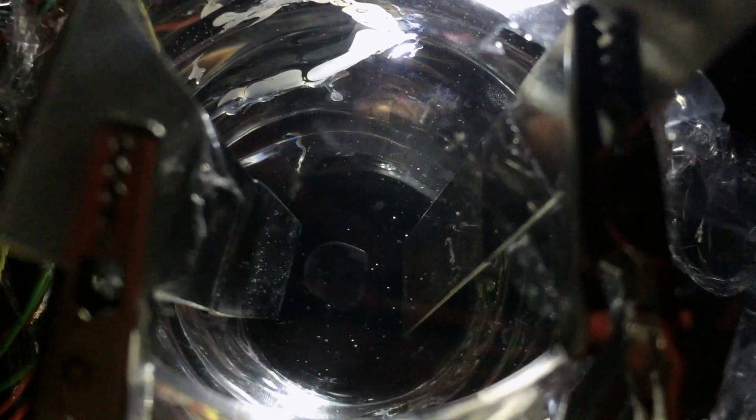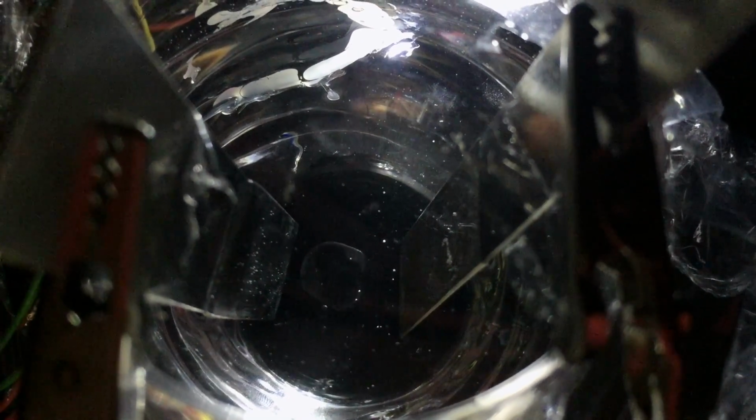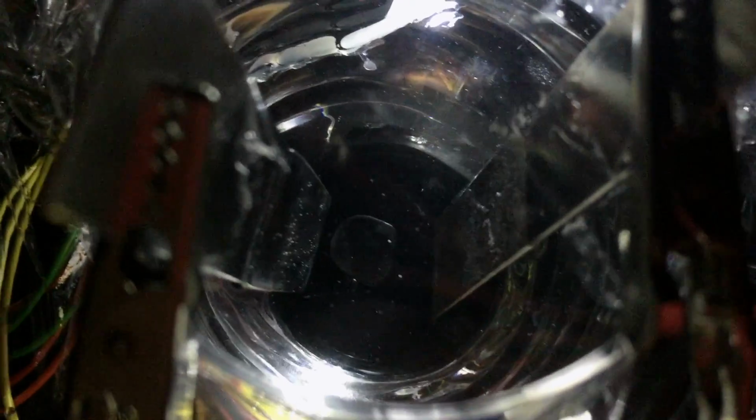Hi there, welcome back to my science fair project. This time we'll be testing the stuff with electrolysis. It's not yet hooked up, but basically I'll hook it up and then I'll just observe for a bit. Then I'll turn on the ultrasound in the middle of it, just to get a clear picture.